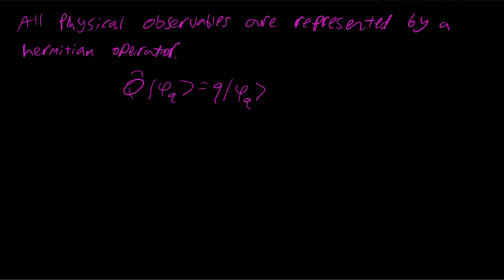This is my postulate, and I'm going to show you 3 different mathematical properties of Hermitian operators. 2 of them I will prove. For the third one, there's a proof in the description. It requires a bit of linear algebra, so if you don't understand linear algebra, just trust me on this, and in due time, if you take linear algebra, you'll be able to prove it. That's one of the things we will not get to prove in section 5. It's a little bit beyond the scope of this course.